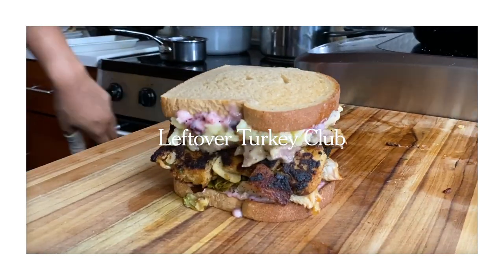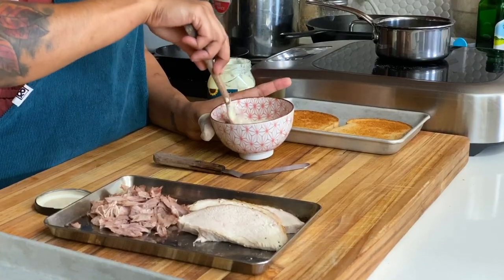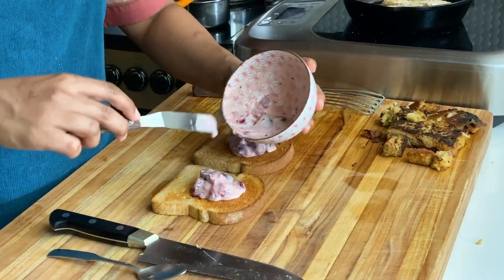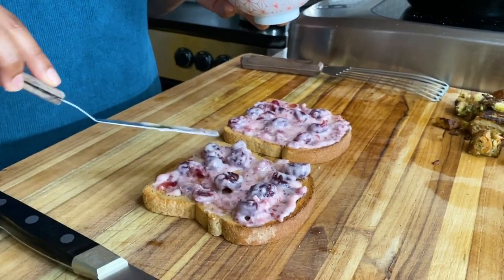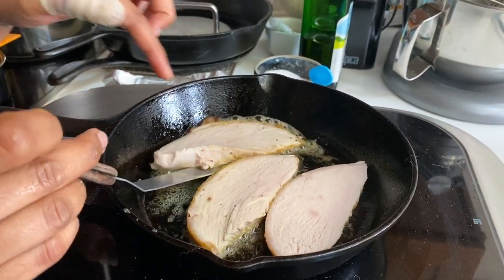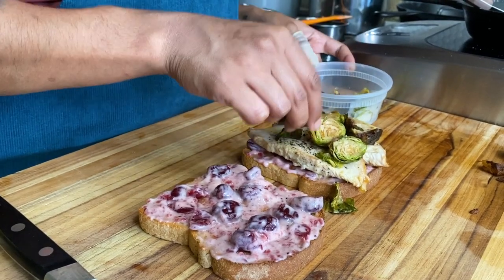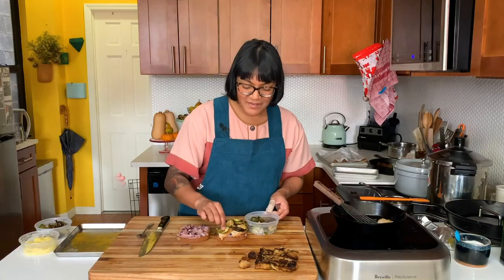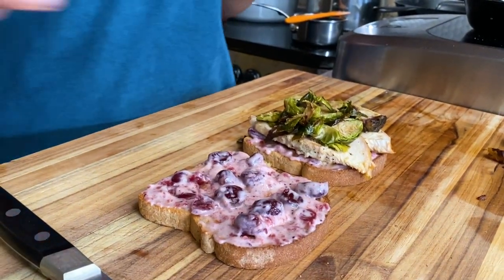Now I'm going to show you how to make a leftover turkey club. There's a way to enhance every single leftover so that it really shines in your sandwich, and I think this is the ultimate turkey sandwich. I like to start with the cranberry mayo — it's just equal parts cranberry and mayo. You really need the cranberry mayo to cut all the richness that's going on. For the turkey, I like to take care of white and dark meat in two different ways. For the breast, I like to slice it and warm it up in a little bit of butter. You don't need to go crazy on each layer because there are a lot of layers. I really like having a veg in here — a brussels sprout, sweet potato, or maybe a scoop of green bean casserole. You've got to freshen it up and lighten it up.